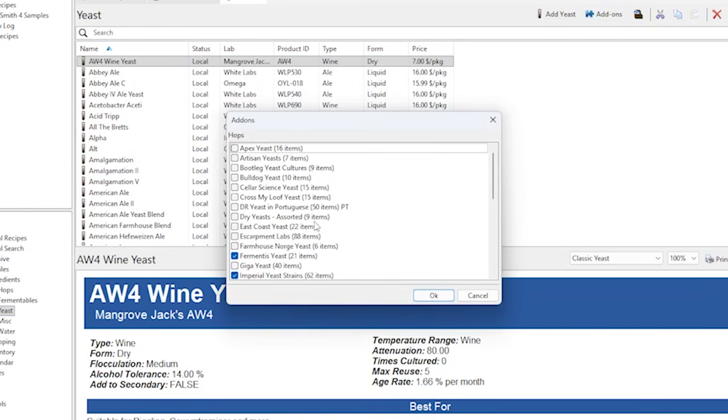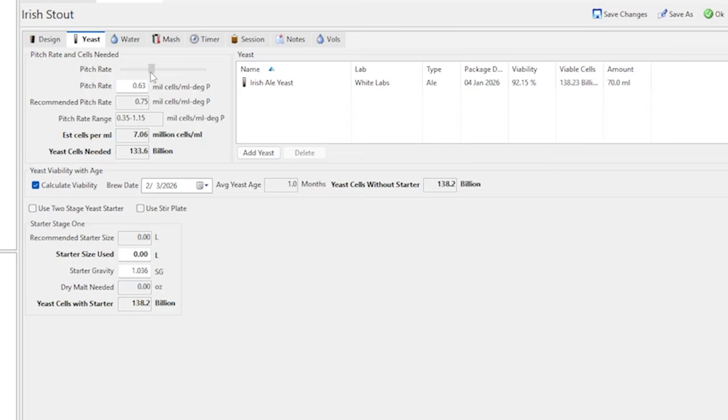Add-ons are now more easily managed from both your local and cloud view, making it easy to keep your data up to date. The yeast system has been completely rewritten. You can now specify yeast weights and volumes for dry and liquid yeast. There's a new yeast pitch calculator that's been completely revamped, and you can manually adjust pitch rates, calculate cells per milliliter into the fermenter, and work from dry yeast pitch rate recommendations. We've also updated the viability data, and of course the entire yeast database has been revamped from scratch.